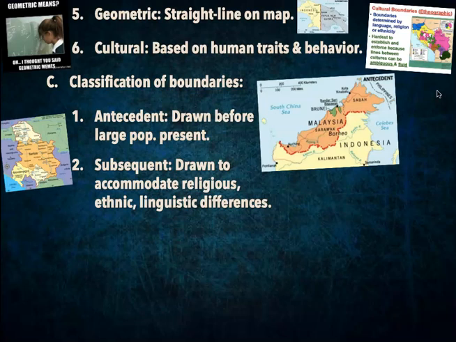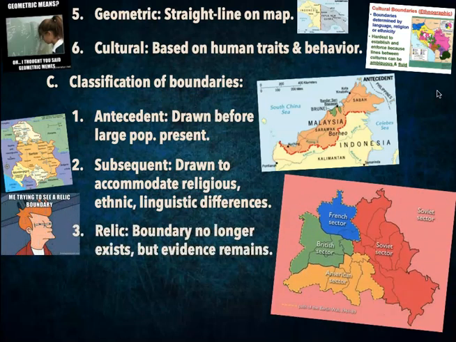But that is a large part of why that boundary is drawn there in Ireland, dividing the land into Ireland and Northern Ireland. So the boundary between Ireland and Northern Ireland we would describe as a subsequent boundary. A relic boundary, and sometimes you'll find some sources that will call it a relict. They put a T on the end of it. I don't know. I'm going with relic boundary. That is a boundary that's from a long time ago, or maybe a little more recent. Doesn't matter. It's more of a historically based boundary, but no longer exists.